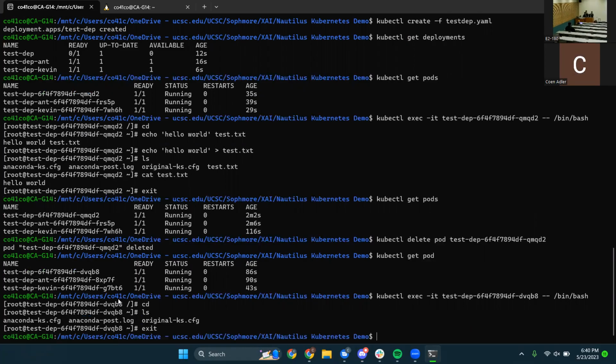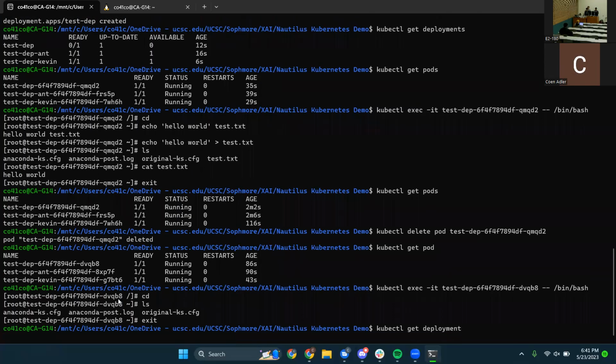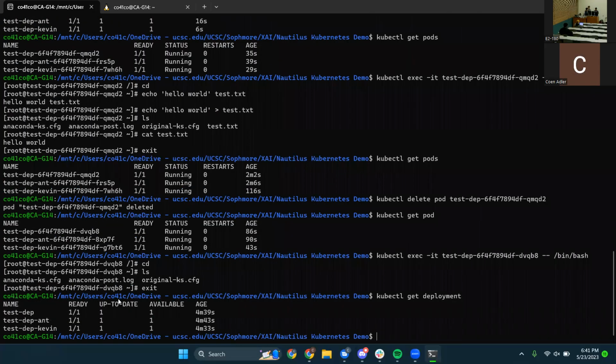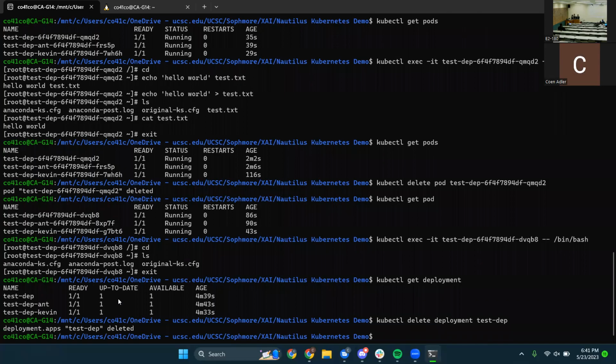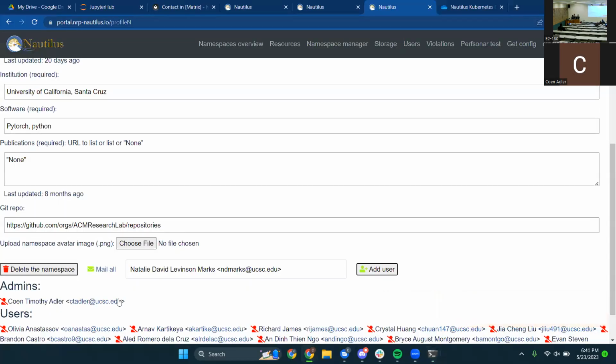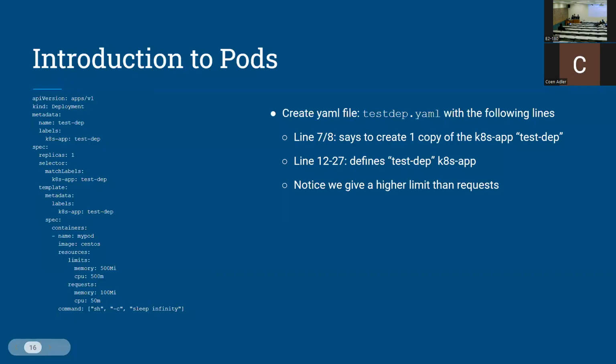So before we go to the next step, remember every time you create something, we delete it once we are done using it. So to delete a deployment, because as we saw, deleting the pod just makes it recreate, we want to actually delete the deployment itself rather than the pod. So we can do kubectl delete deployment, and then the name of the deployment. In my case, it is test-deploy. And that should delete the deployment. In that case, it was instant. Why it's instant, why it's not instant sometimes, I don't know. So let's go into the next step.